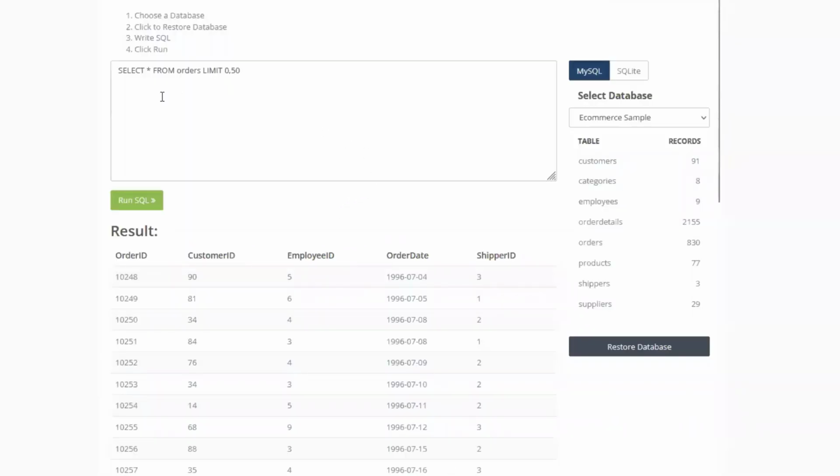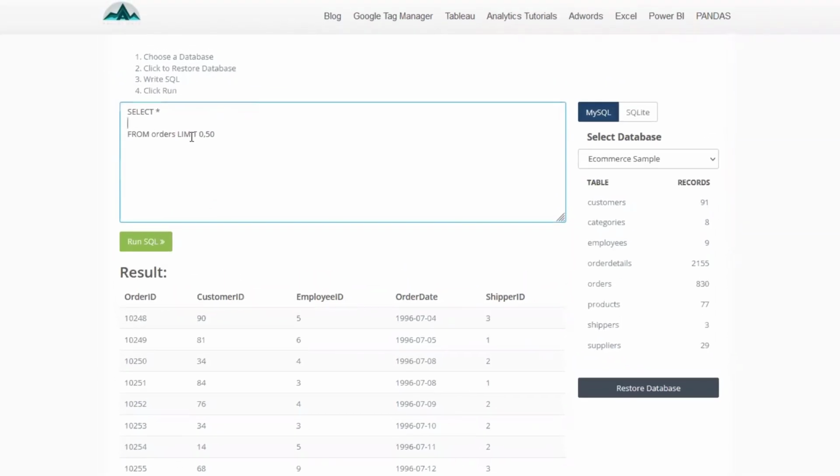So let's see how we can solve it. First we can use employee ID, because employee ID is the one variable where we really want to group it. So employee ID, and then we could do count of distinct order ID. And since we want to calculate the average, we could also divide this by count of distinct customer ID.